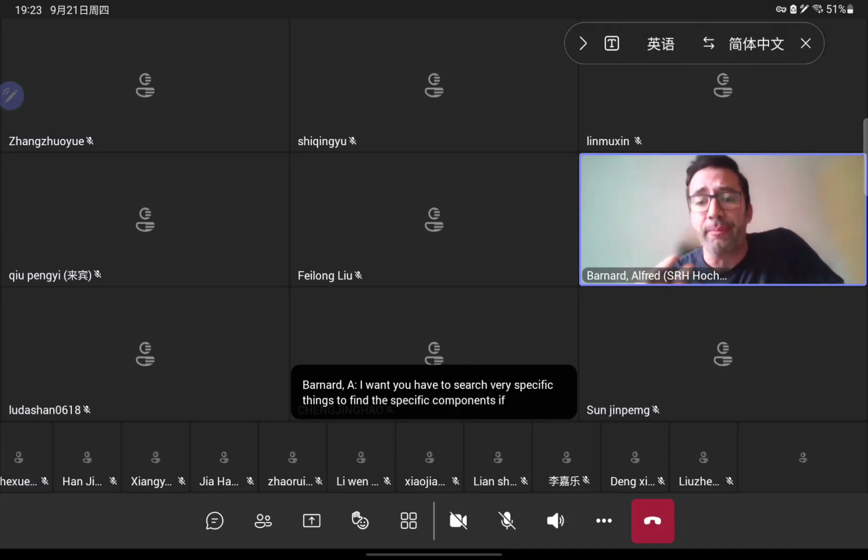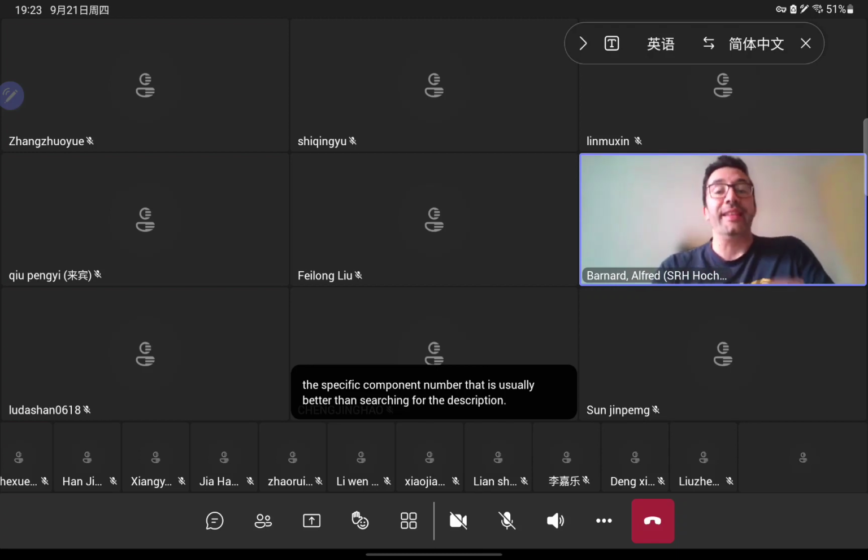If you have the specific component number, that is usually better than searching for the description. And a lot of the times it's easier just to make up your own custom definitions, custom components. But usually if you look long enough or if you browse through all the options, you will probably find it.